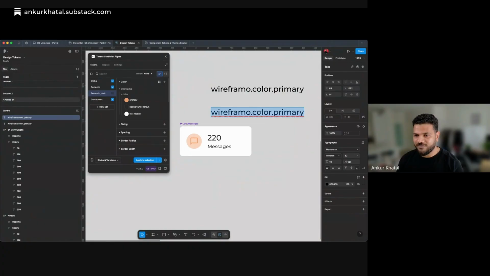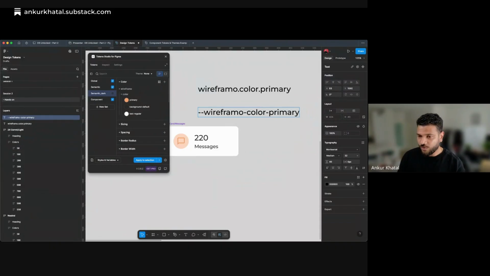But when it goes to a CSS variable, it will transform it like this. Wireframe dot will be changed to primary, dot will be changed to a dash, and then it holds just the raw value of it. So it pushes everything and just gives raw values. Right now, it will see the raw value, which is F2A06F.